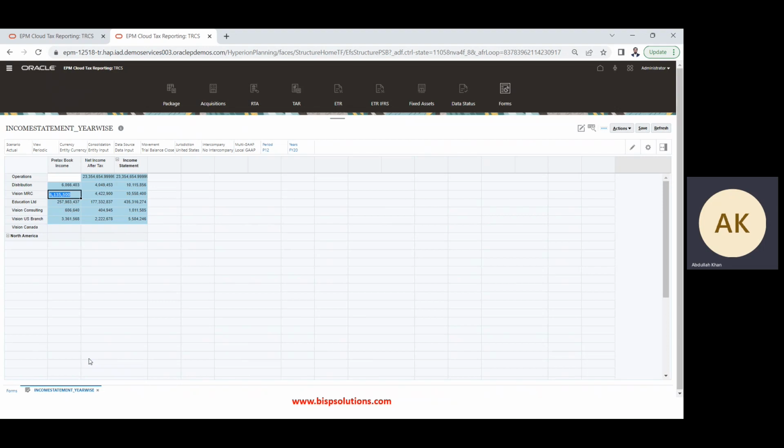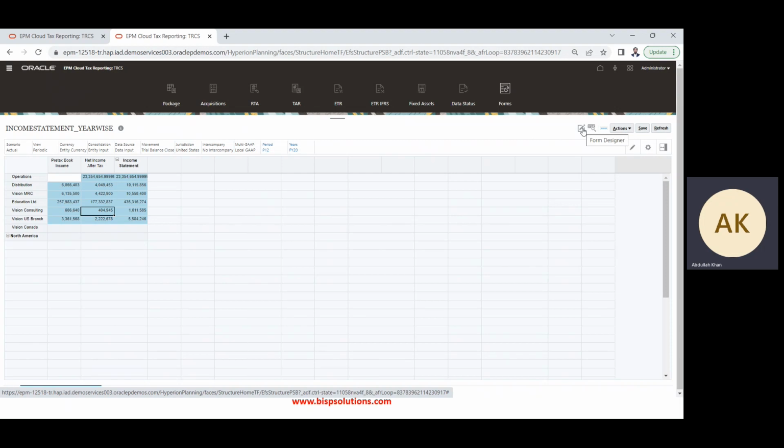So you can see that we can either view and edit the form from Smart View, or we can view and edit the form from the application as well. So this is the interface for the forms within the application. Another interesting feature that is supported by the forms is that we can edit the forms from here as well.